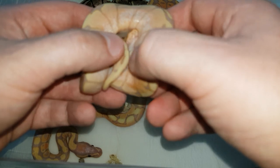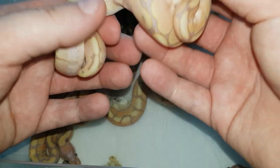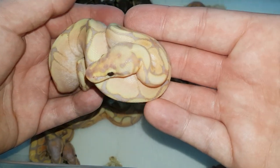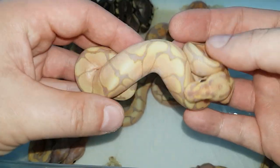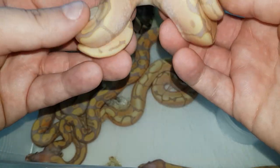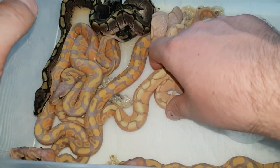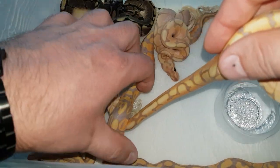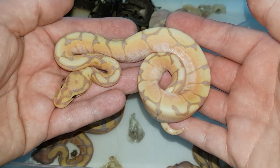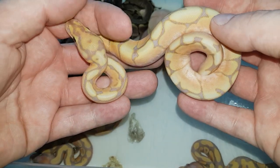Now let's move on to the spider bananas — there are two of these. I actually really like these, as they get way less speckling when they get older. Also nice, pretty high white sides. This one is being very shy, so let me move it to the side and focus on this little guy. This one is also more orange than the other spider banana that I showed you. There's a little bit more contrast to him — really, really cool.